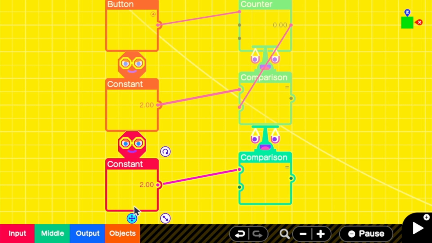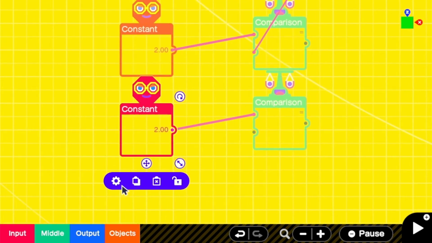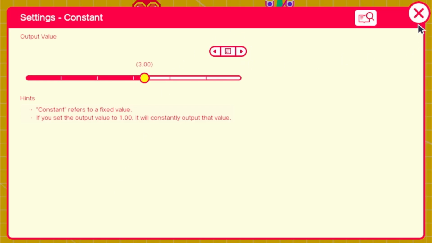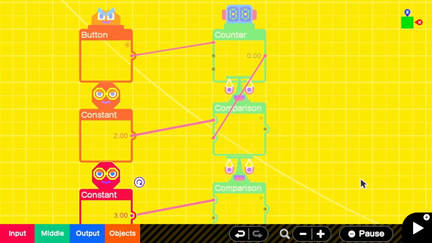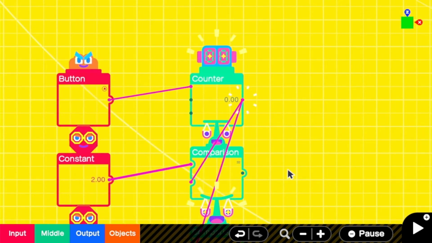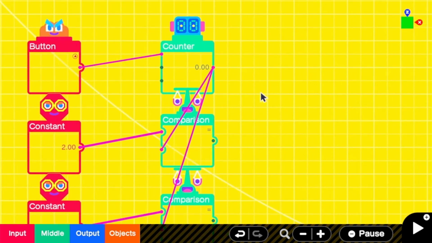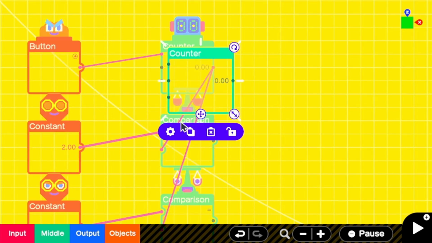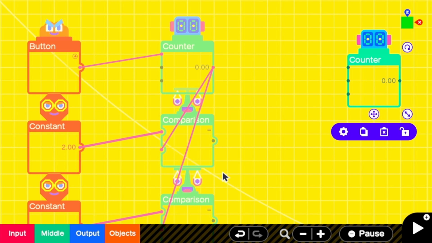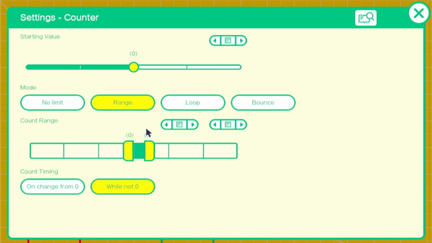Now copy that once and change the counter settings to where it goes 1 above how many times you want to press the button. So in my case, I'm going to put it to 3 and then connect the comparison node-on again to the counter node-on. Just like that. Now we're going to want to copy that counter node-on, because this is going to be for our second set of inputs. However many times you want to press the button again, just like the first time. Maybe you want a different amount of button presses. Completely fine. I'm going to stick to the same 2 button presses, just for simplicity.